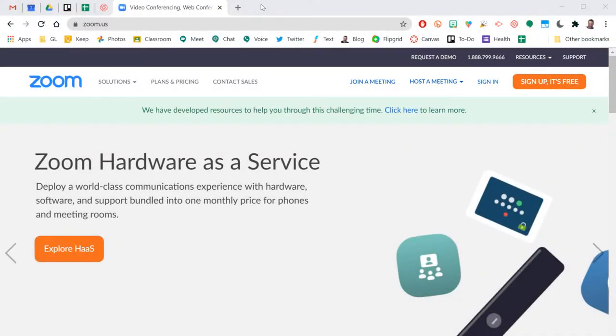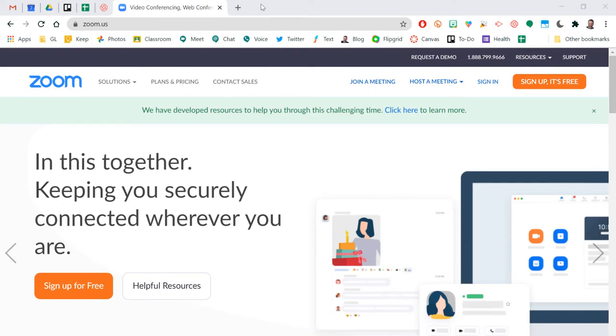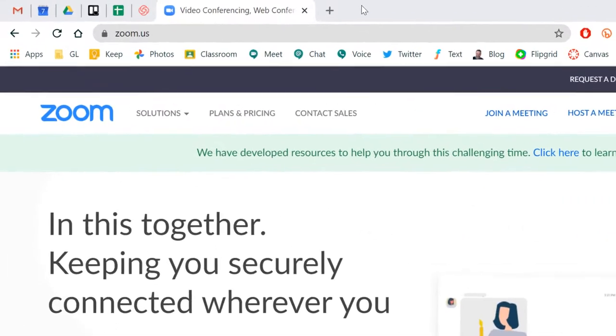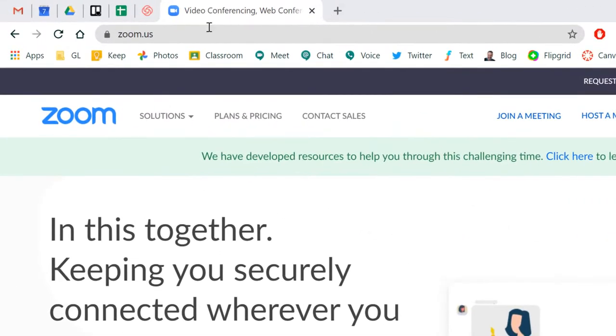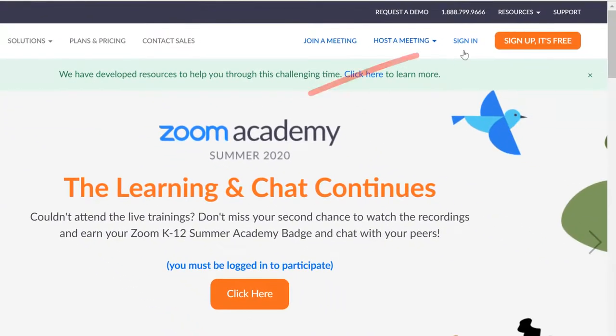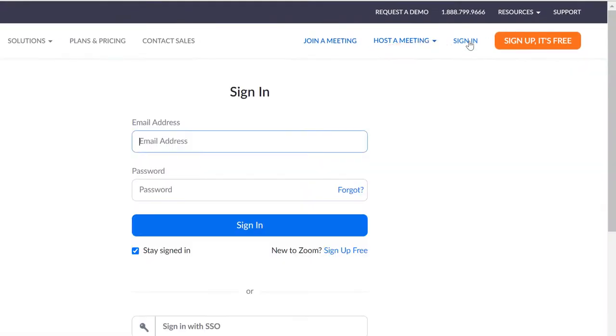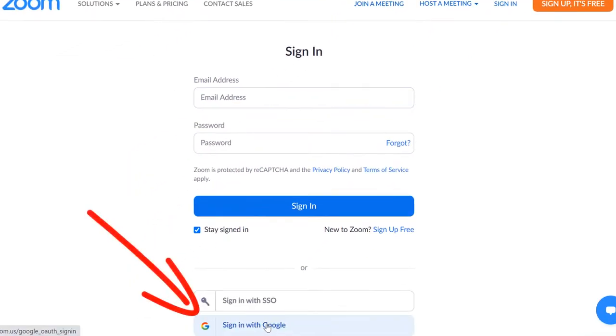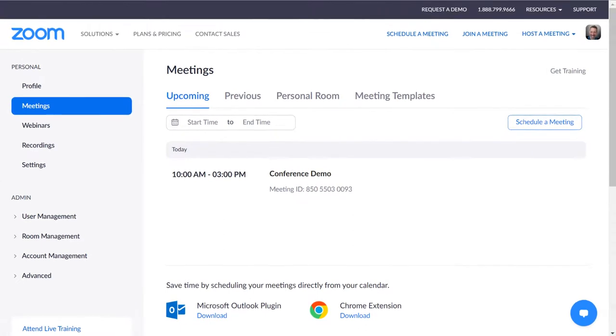I'm going to show you how to create your Zoom conference meeting. So the first thing you want to do is go to zoom.us. Don't use the icon down at the bottom. Go ahead and go to the website first. And then you'll have to sign in, and then make sure you sign in with your Google account. You want to use your school account because that will give you all of the perks and options of the education account. Some of these things you cannot do with the free version, only the education version.